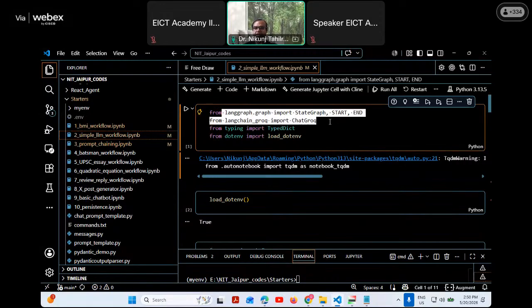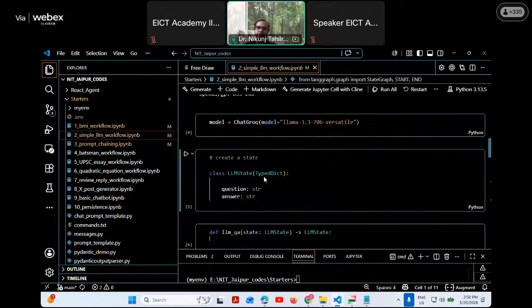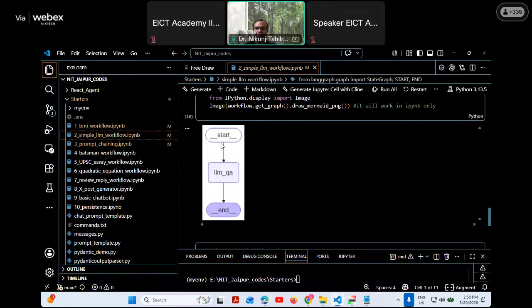Now again, this library. What is this workflow? The workflow is like this: I will start the graph, I will ask a certain question to my LLM, the LLM will give me the answer, and the workflow will end. That's it, a simple kind of reactive chatbot. I'm going step by step, adding the functionality so that you can digest things one by one. I will not directly go to RAGs and all those things, because I wanted to show the kind of workflow which we discussed yesterday.